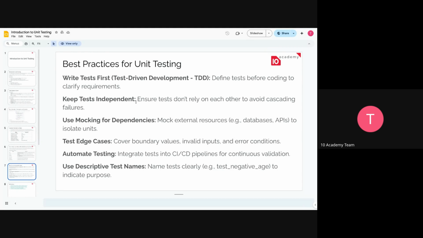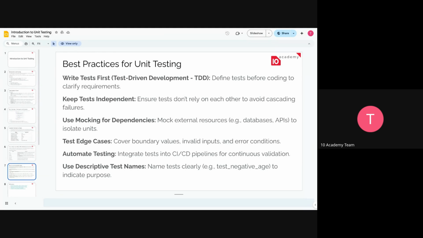It's just writing the test first. So you define the test first before you start building or working on the function, so that you will have clear requirements: what you need to do, what's going to come in, and what's expected from you on the output. So that's a good start.